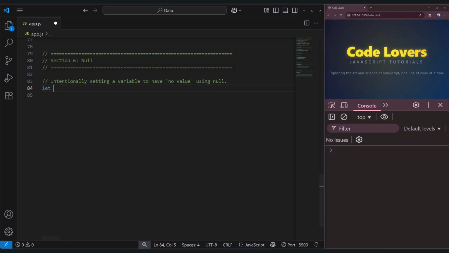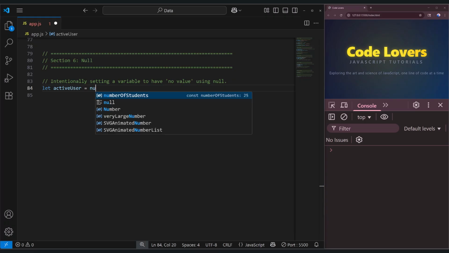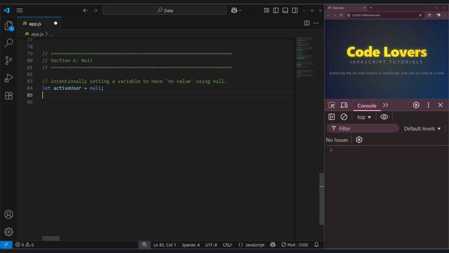I write let activeUser equals null, semicolon. Here, we are explicitly saying there is no active user right now. The key difference is undefined means a value was never set, but null means the value was intentionally set to nothing.